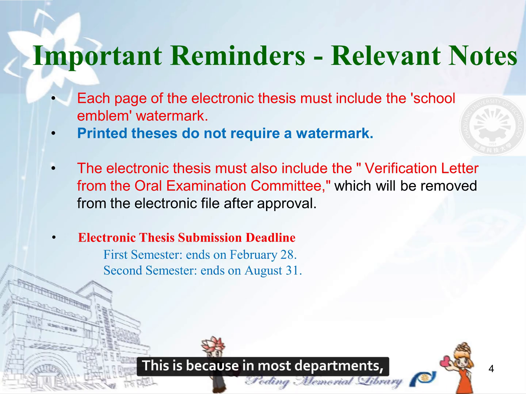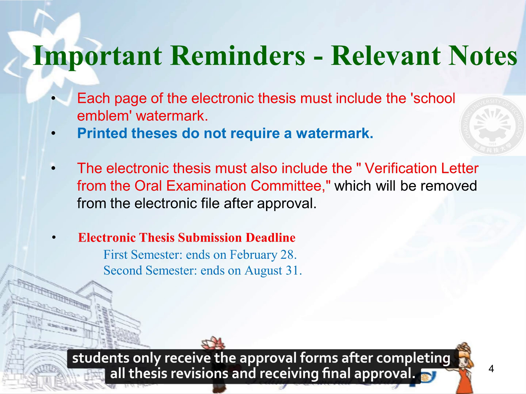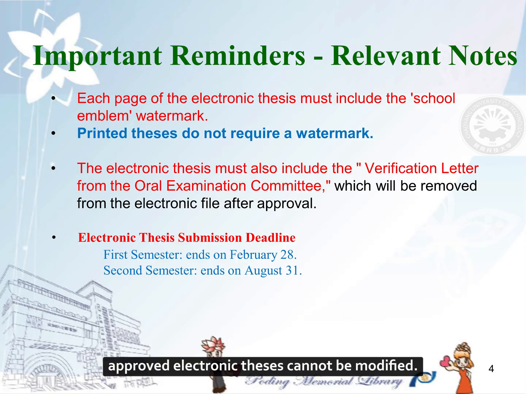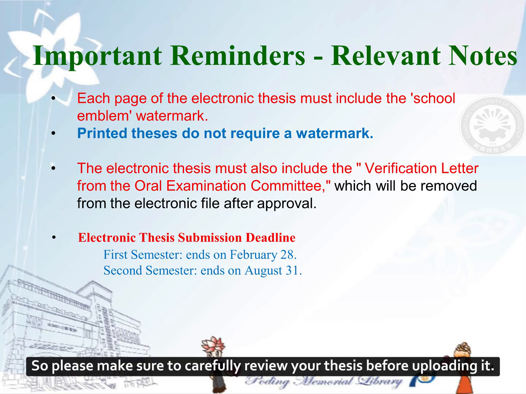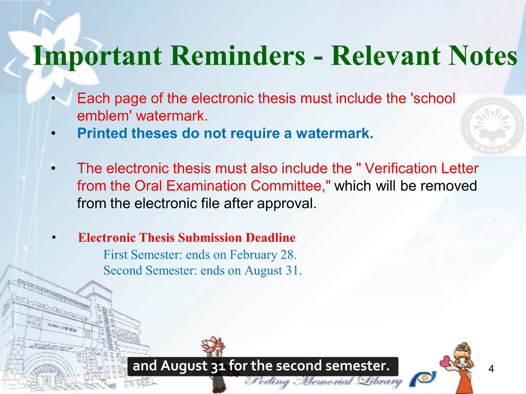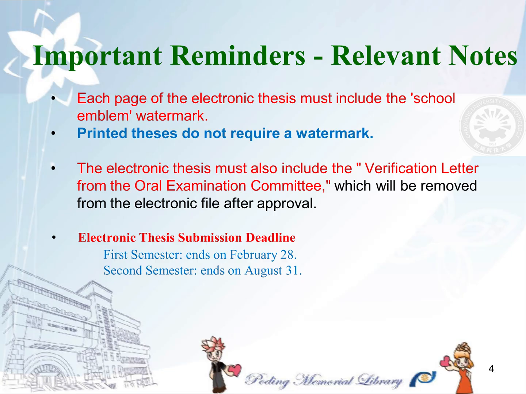This is because in most departments, students only receive the approval forms after completing all thesis revisions and receiving final approval. Additionally, according to the university's thesis submission policy, once the final deadline has passed for that semester, approved electronic theses cannot be modified, so please make sure to carefully review your thesis before uploading it. The submission deadline each semester is February 28th for the first semester, and August 31st for the second semester.